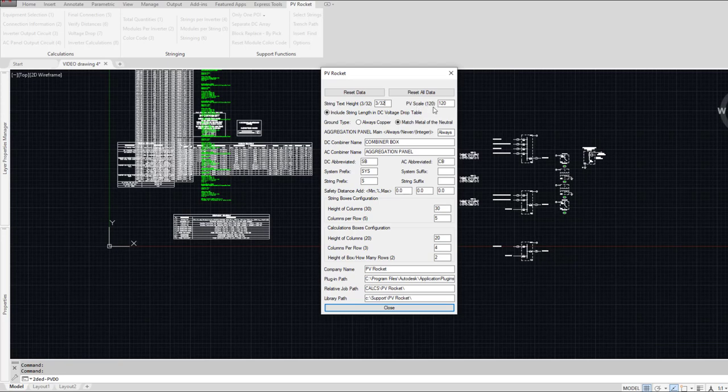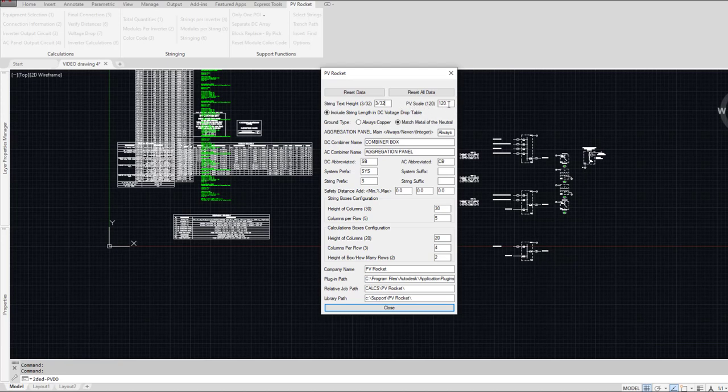And then as you change your scale from site plan to stringing plan to this plan to that plan, it works like dim scale. So I think 120 is correct for 1 inch equals 10 feet, an engineer scale.